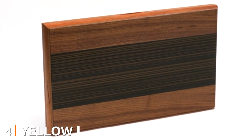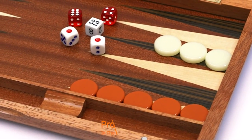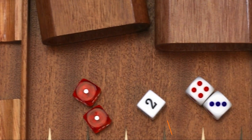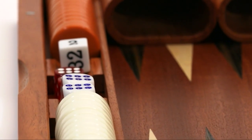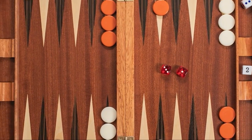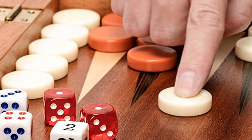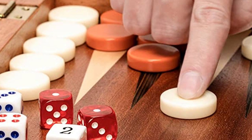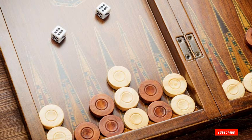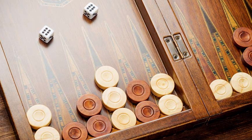Next at number four, we have the Yellow Mountain Imports Wooden Inlaid Backgammon Game Set. You're dealing with pure workmanship to admire. Your backgammon set isn't just a game, but it's a whole sensation with its smooth board and flush surface. The gameplay is going to be excellent with high-quality game components that match the board's quality. Though the game board is fairly wide in size, the portability isn't endangered here. The timeless and matchless suitcase design is portable and easily movable. The game board contains a complete set of accessories, so you'll have perfect gameplay for sure.